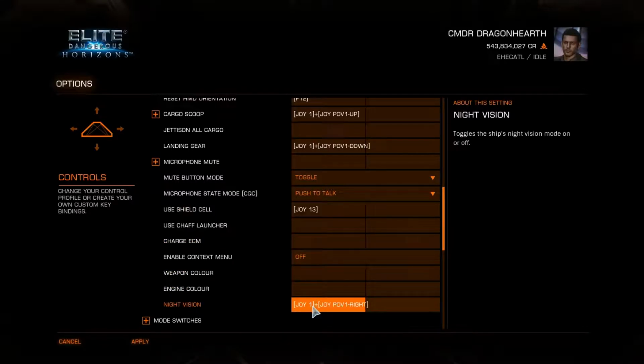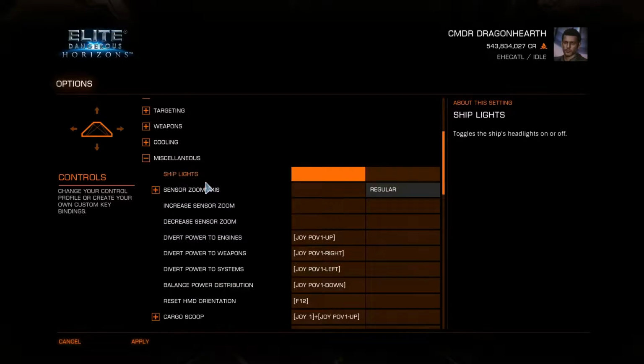Okay, and then night vision is the square and the arrow right. You push them together and then you get the binding for night vision. Night vision, sorry. Okay.